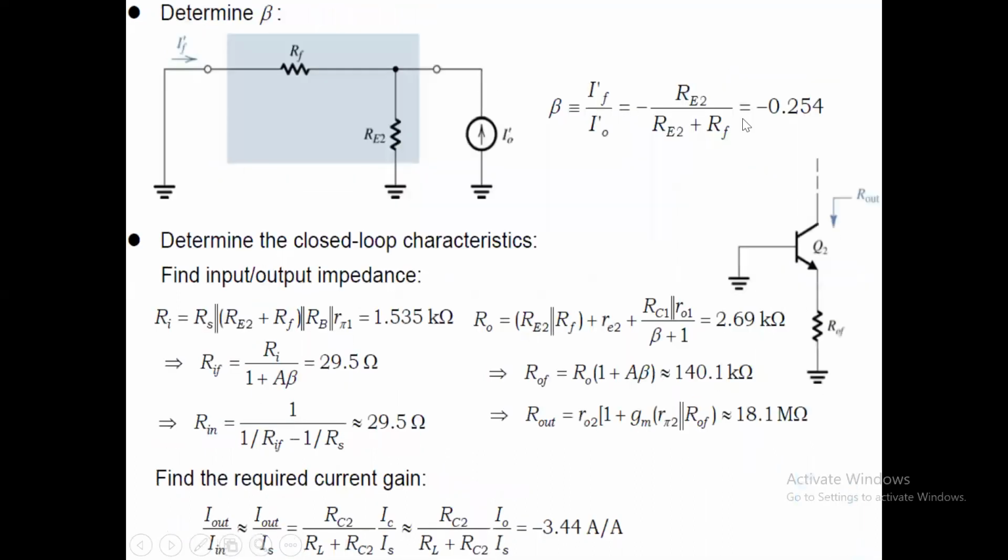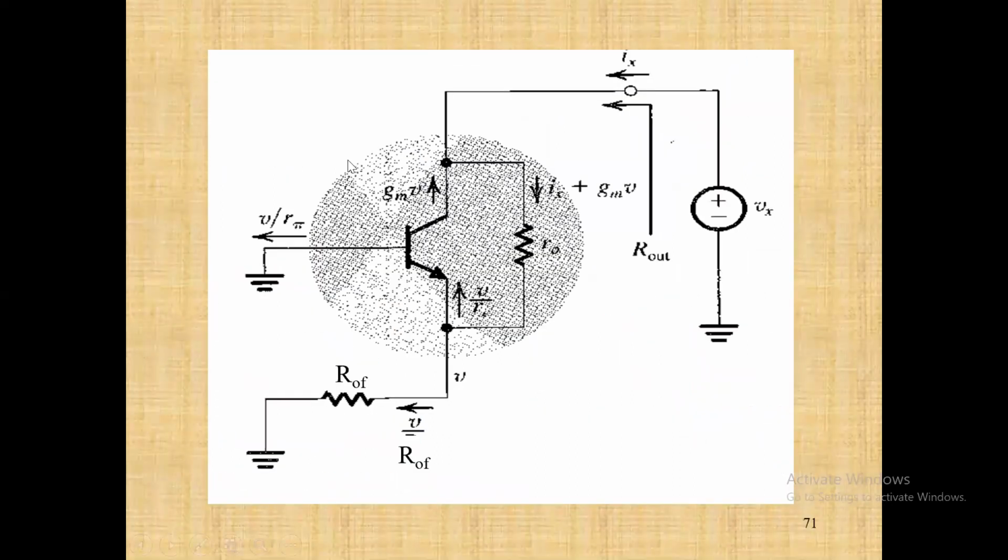So for that, we can just consider the equivalent circuit like this, where we have ROF here, and Rout is the resistance which is measured from here. For this, again, this can be replaced by the model, something like this. This is the model we can write over here, where we can write ROF at the proper place, and this is just the model which we are going to put here by putting a voltage source Vx over here, and then the input side is grounded.